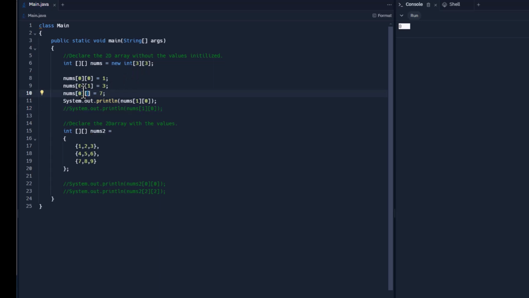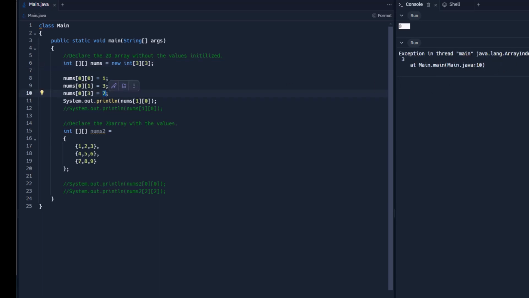I'm going to try to assign a value to the third position, or I could say the 7th position, doesn't matter. But this is not going to be a part of the array, because if you remember with arrays, we can only change the values. We can't resize the array. So if it's a 3 by 3, it has to stay 3 by 3. So this should give us an error because there is no 0, 3 position here.